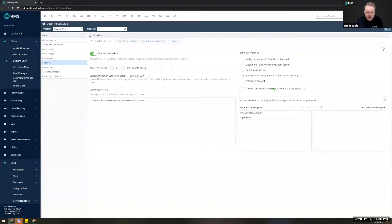You can also set this to create a credit card token if the payment amount equals zero — really handy if you want to ensure you've always got credit card information for incidentals. A question that often comes up is what do you do in the event of virtual credit card bookings from the OTAs — we've given you the ability to restrict which travel agents this functionality will apply for, so you can simply say Booking.com or Expedia and exclude those from this process.